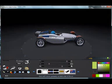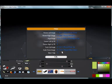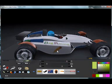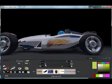Okay, there's another button here, this one here, which mirrors your painting. So if I click on that, before I do this, you hit the question mark here, so it'll give you the controls for your keys. It's very helpful. So what they basically are is the R key will rotate your sticker. It does the same with the text I just put on too. C will align it to the car. E will make it bigger. D will make it smaller. So there we are, and it's on the same on the other side.